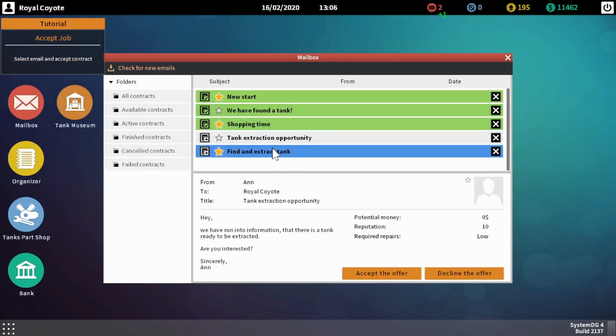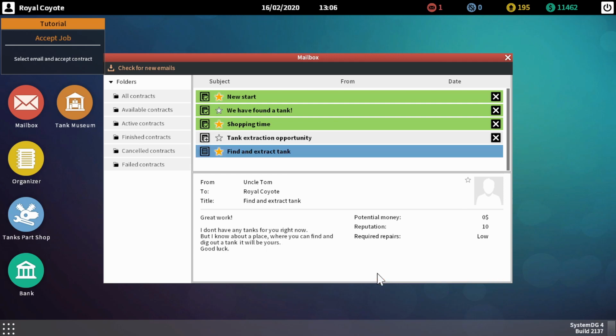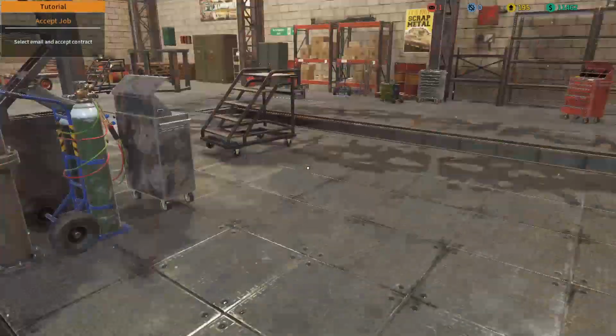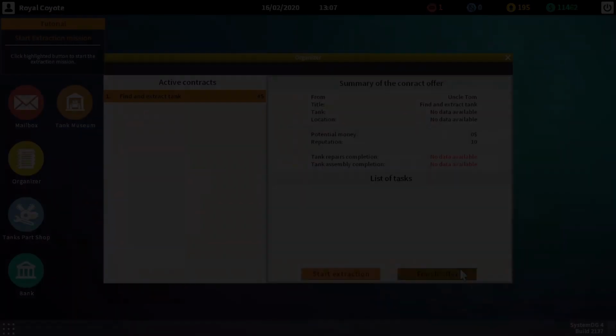Check for new emails. Find an extract tank. So, okay, let's accept that one, and we're gonna go out and find a new tank. So, I will be back, guys, once we actually get into the area.